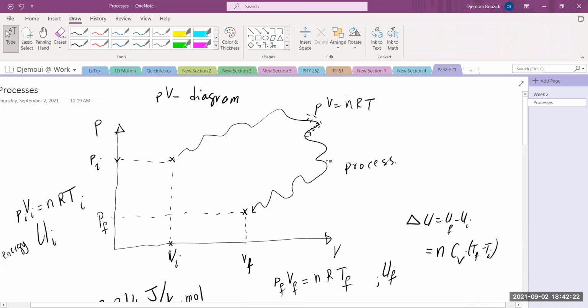Obviously, this process is not a realistic process. I mean, you might end up with some processes that are not standard. We're going to focus on only the following processes. I'm going to take this one. This is a process called at constant temperature. So T is fixed. So for this one to work, I'm going to assume that T initial and T final are the same. So this is called an isothermal.